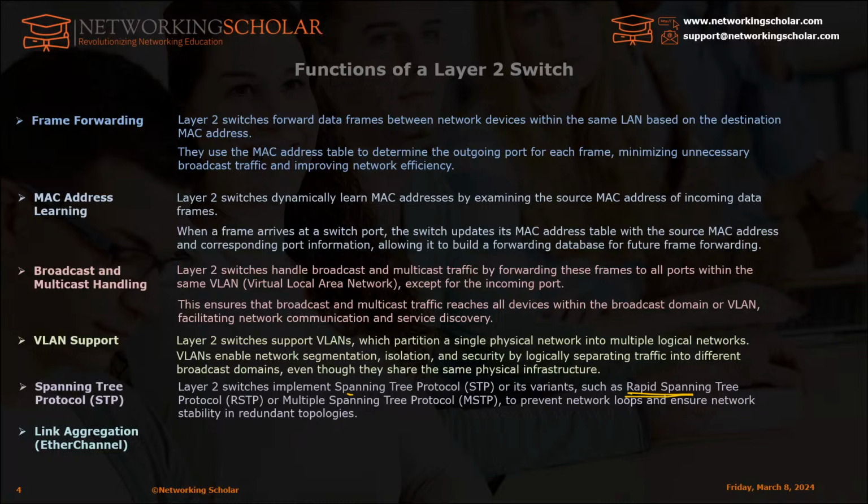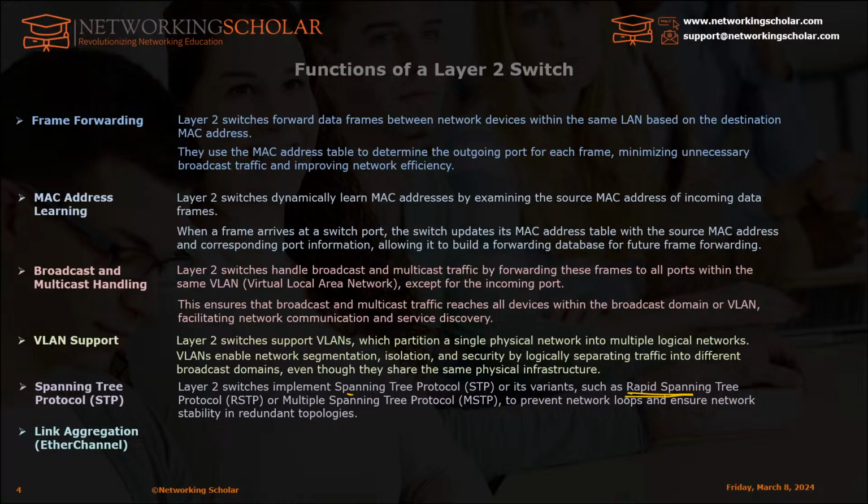Okay guys, link aggregation increases bandwidth, as we already discussed. It enhances network reliability, because if one cable is broken or down, it works similarly to STP. It also does load balancing based on MAC address. It takes a decision, for example whether traffic is from MAC address AA or BB. We will dive deep into this a few lectures later. There is a separate topic on EtherChannel, so you have to wait for it.